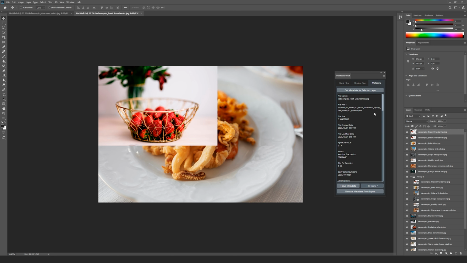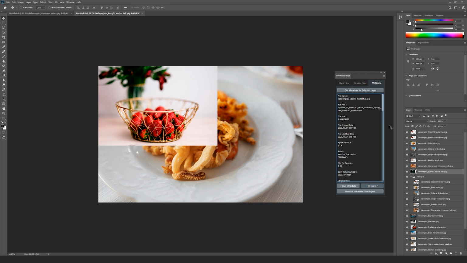Just to introduce the way this information is presented, the first 5 items of metadata will be present on any file opened in Photoshop because this information is accessed via the file system. So it'll tell you the name of the file, it'll tell you the path of the file, the size, the created and modified dates. Beyond these 5 items here, it all comes down to what EXIF information is embedded in the image when it was loaded into Photoshop. As you can see here, these stock photos I'm using, they've got quite a lot of information from the camera, the lens, things like that. Sometimes the date of the photography and other information. So as I'm choosing to get the selected layers metadata, you can see this information changing as I go.